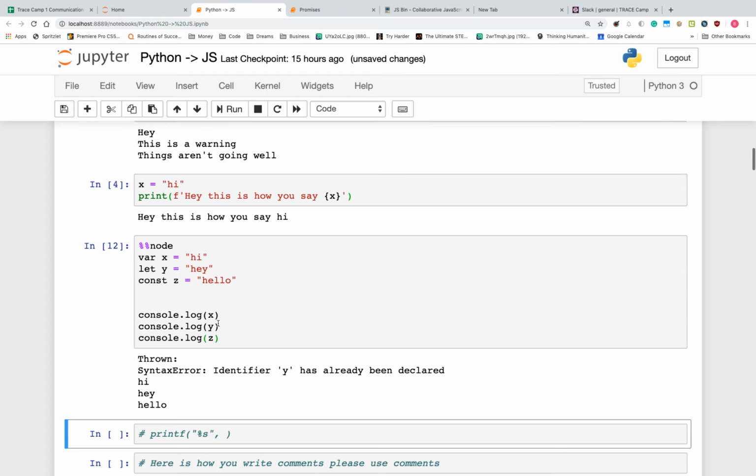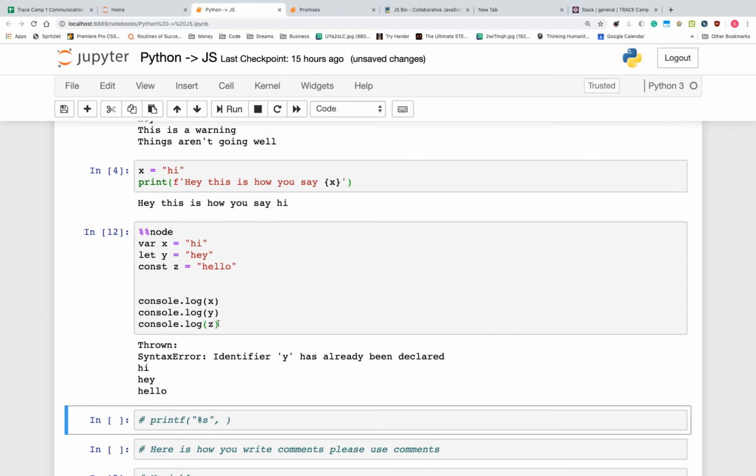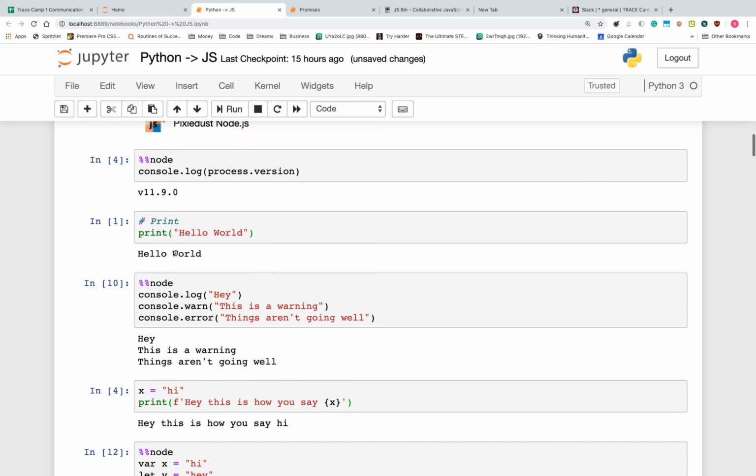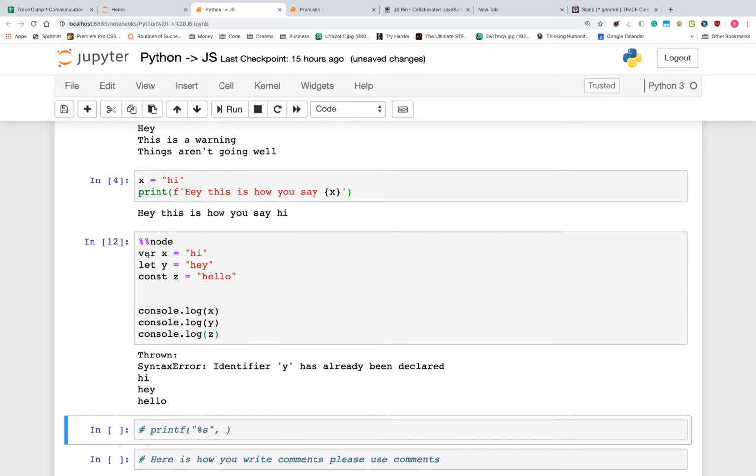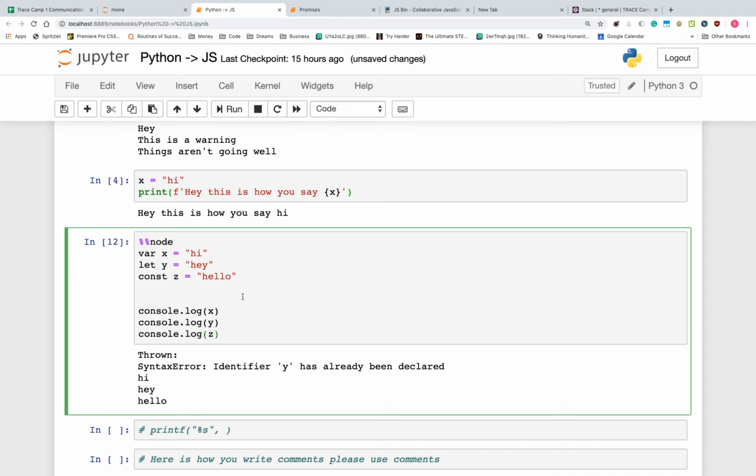Okay, interesting. It was not. It's because I reran the block. I just find it more interesting that it gave me the error than anything else. Cool. So this is just console logging out these values. This should seem pretty normal to you.